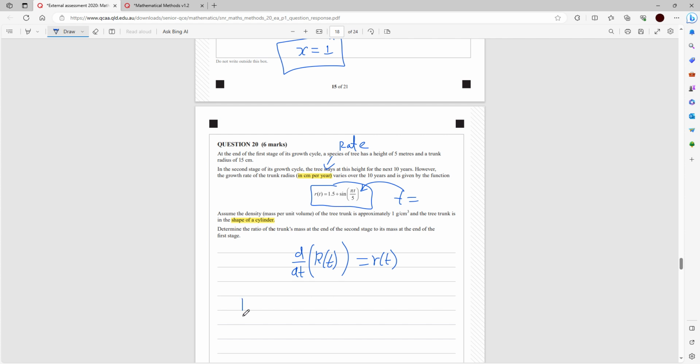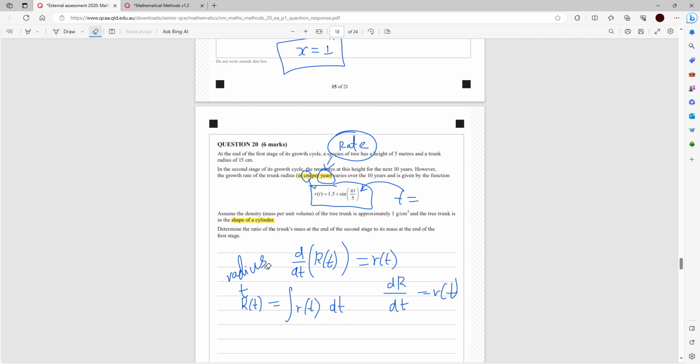So if you want the radius at a particular time, you need to integrate the given function with respect to time. Now that is the hardest part of this question, working out that you need to integrate that, because you have to look for the specific wording. They're comparing one variable to another. In this case here, they're comparing centimeters to years. So if they're comparing two things, that is a rate of change. So if you want to give a function for that, you need to integrate it. Otherwise, we've just been given a derivative. We've been given dR on dt is r of t, where capital R is the radius of the tree trunk at a point in time.